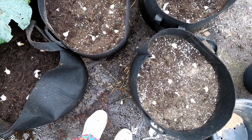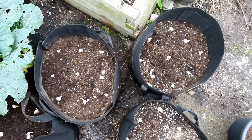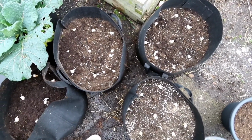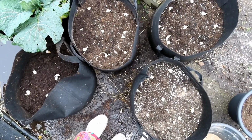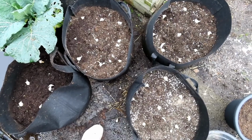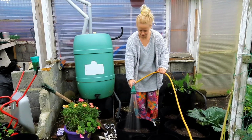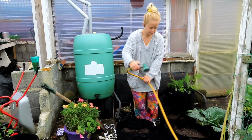And here they are all planted up, ready with soil over the top, and then a good water, and that'll be them done. Then I put them in a sunny spot in the garden because garlic likes sunshine. And a benefit of the grow bags is I can move them about to find the sun.